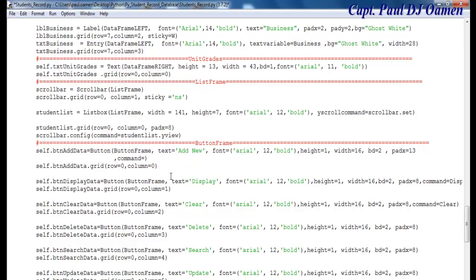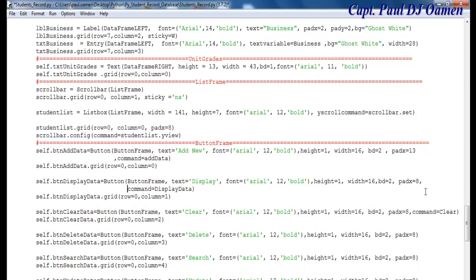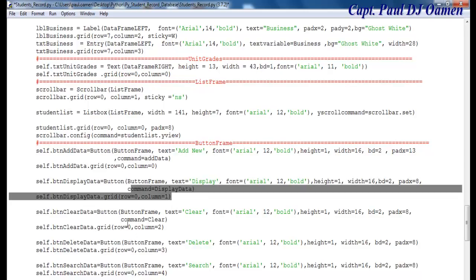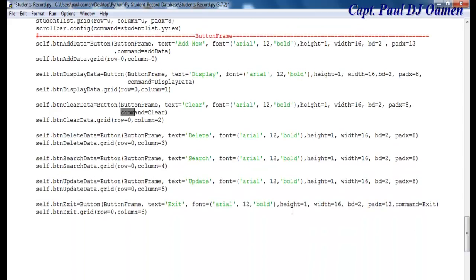So we now have that as add data, and here this is for the display and this is for the clear. Okay, those three are taken care of. I've called this command, call this, and call this. So all that is left for us to do is to take care of delete, search, and update. Okay, so let's run it, and we take it from there.